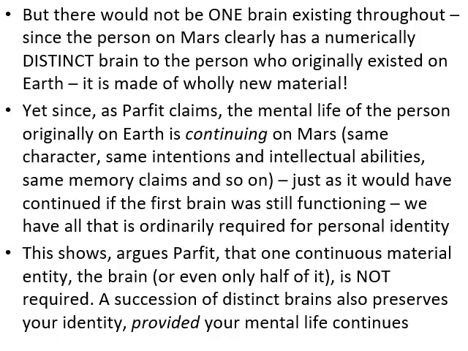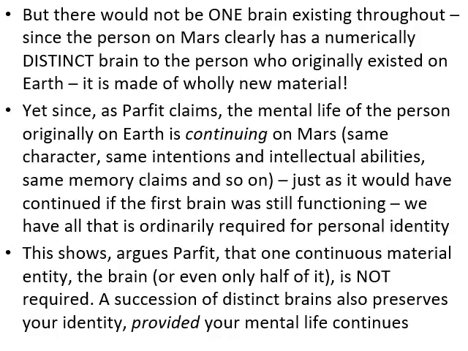But there would not be one brain existing throughout, or even half a brain existing throughout, since the person on Mars clearly has a numerically distinct brain to the person who already existed on Earth. It's made of wholly new material. Yet since, as Parfit claims, the mental life of the person originally on Earth, you or me, we've been destroyed, our bodies, I should say, have been destroyed, it is continuing on Mars. Why?